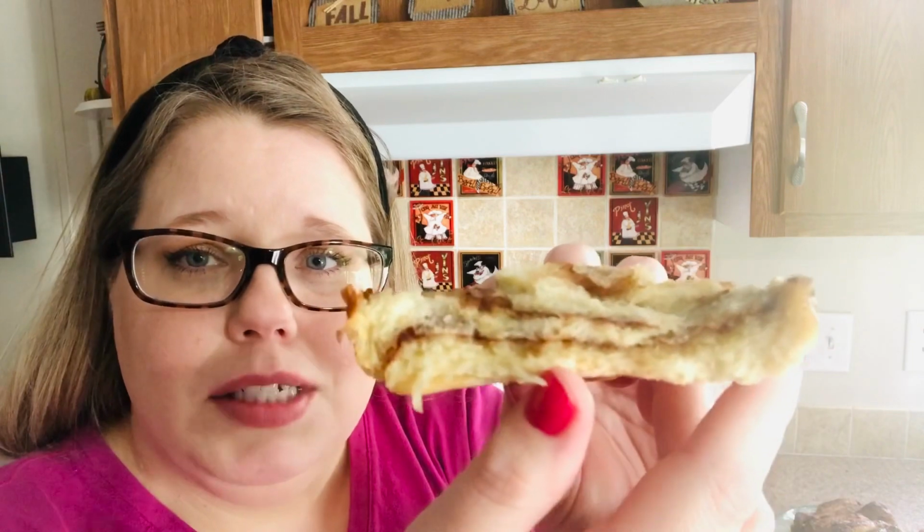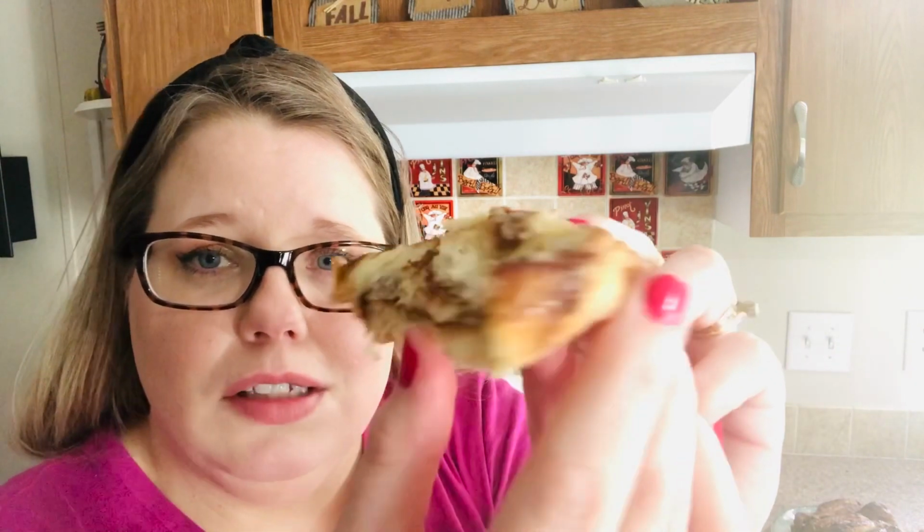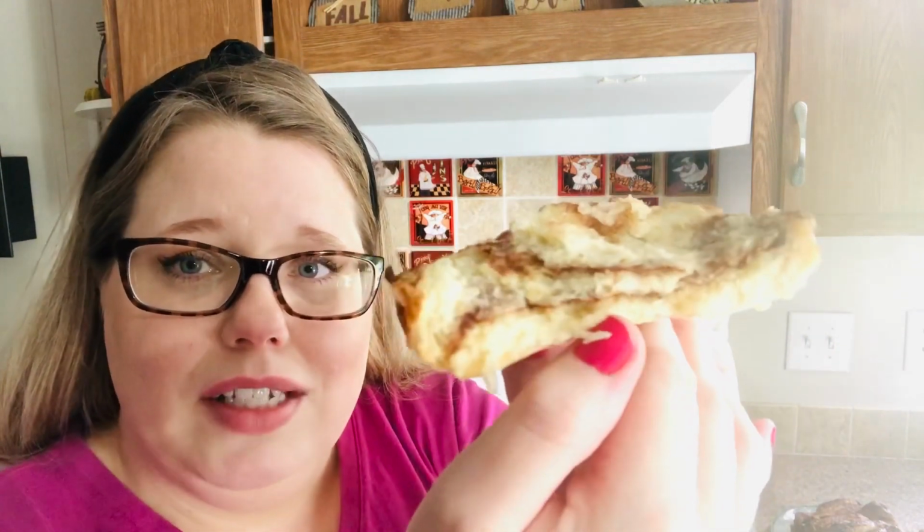If you like cinnamon toast, French toast, you're definitely gonna love this. So are your kids. And you know what else? If you wanted to take this to a whole new level and add even more sugar, put like a powdered sugar glaze on top with some raisins. Ooh, yes, girl. All right, here we go.